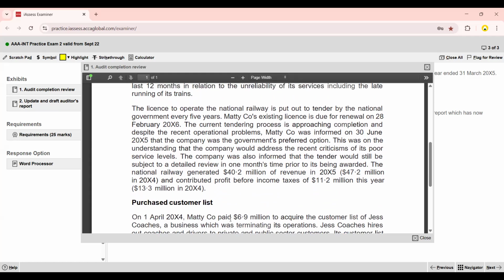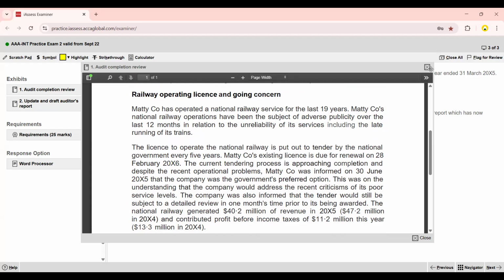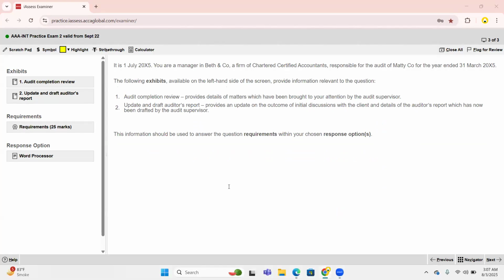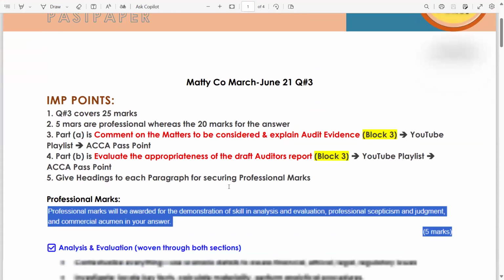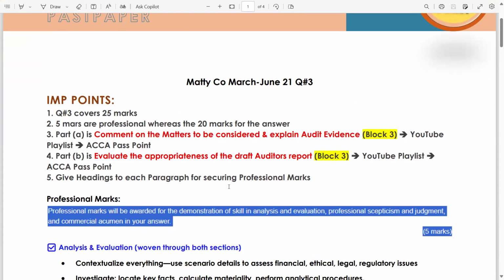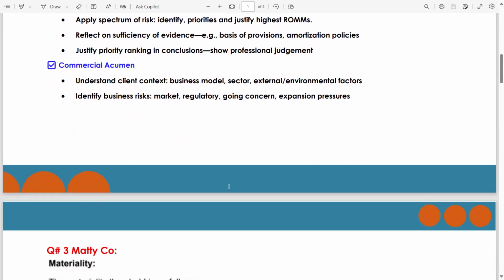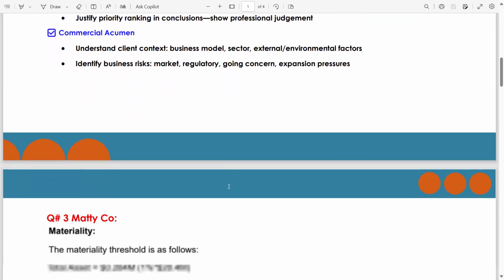Let's see if there is any requirement for the railway. No, there is no requirement. Let's move to the answer sheet. You all know in all the past paper questions, there are some important points which give you the overall idea of the question number 3, and there are professional marks as well. Please don't ignore the professional marks, as the professional marks can decide whether you will pass this exam or fail. My prayers are with you so that every student can pass this exam in their first attempt. So please be attentive and read the professional skills summary.